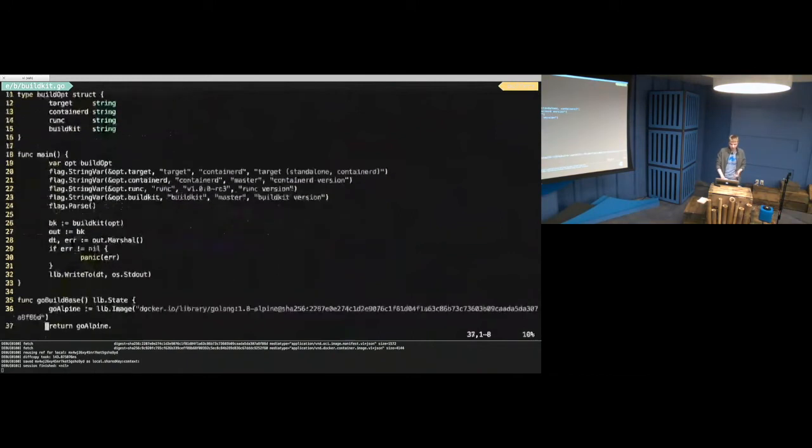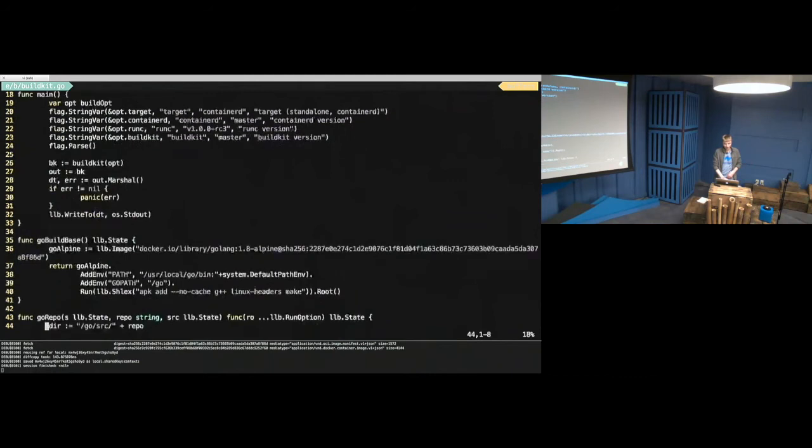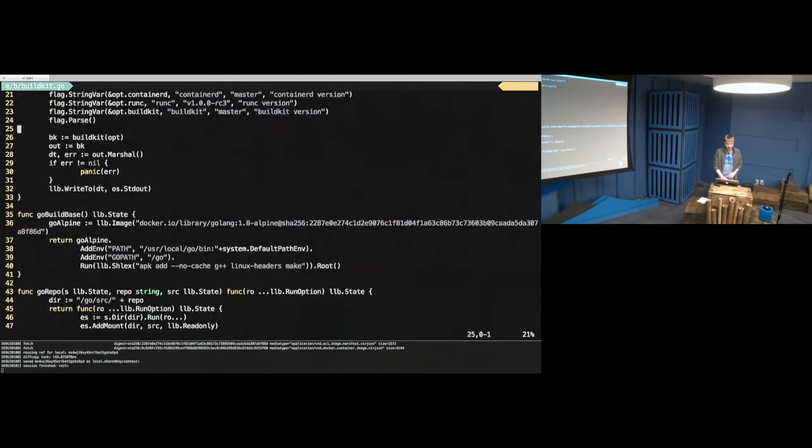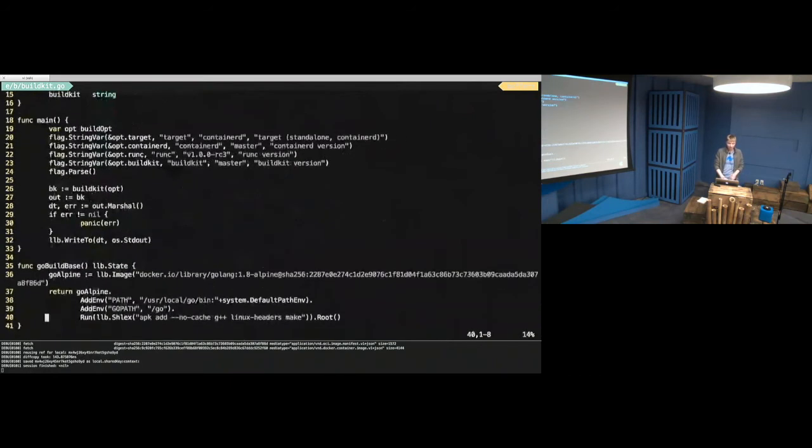So in here, I've just opened up the Go script. What this Go script does is that it imports this package that I just showed. And actually, this script generates exactly the same output that the previous Dockerfile did. But now it uses primitives from Go to actually put together this build definition. So in the main function, you see that I'm just calling the Buildkit function.